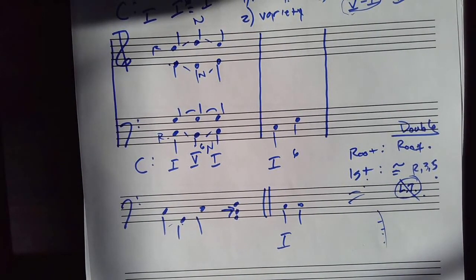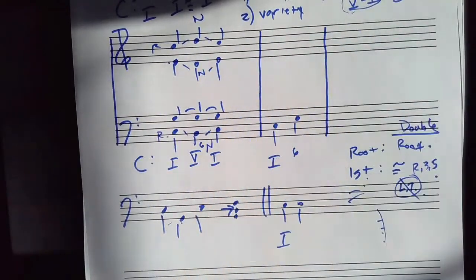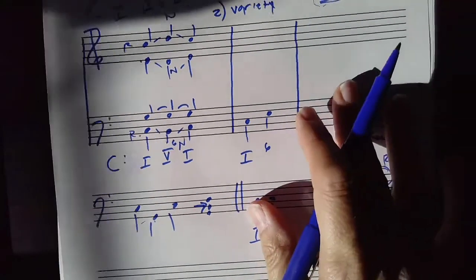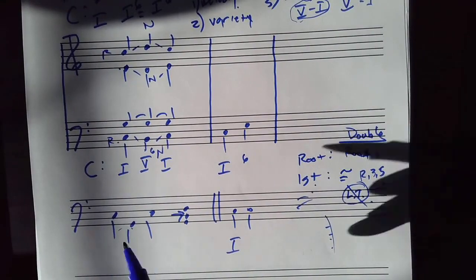If you do all 3 of them at the same time, it happens to form a first inversion 5 chord. So is it more important that it's a 5 chord, or is it more important that it's a linear melody? And the answer to that is yes. It's not one over the other. They're both important. Okay, so that's a linear thing.